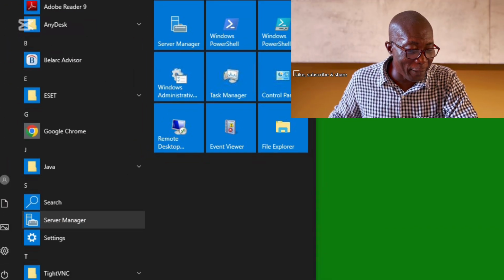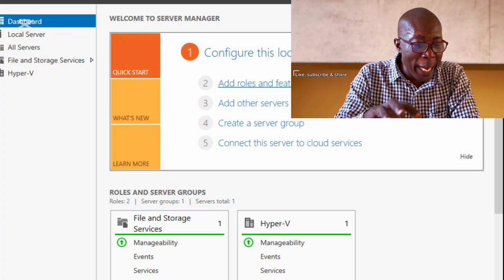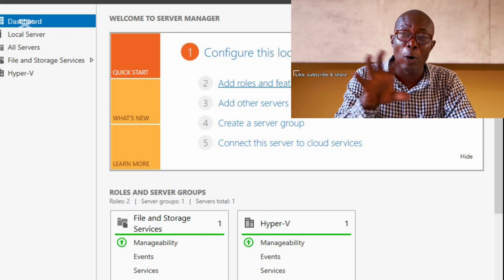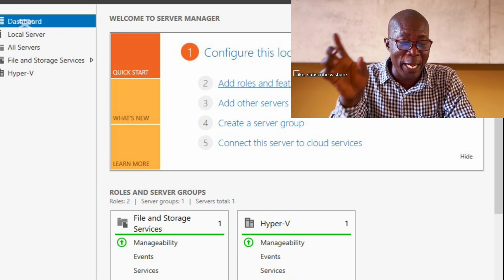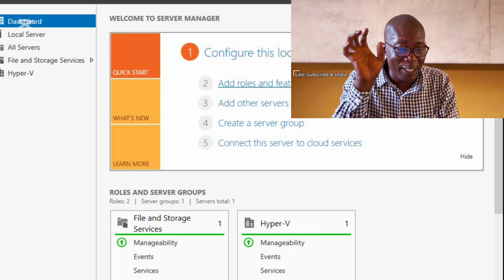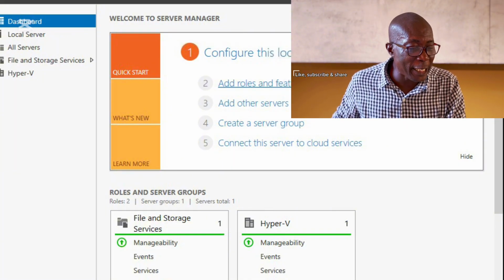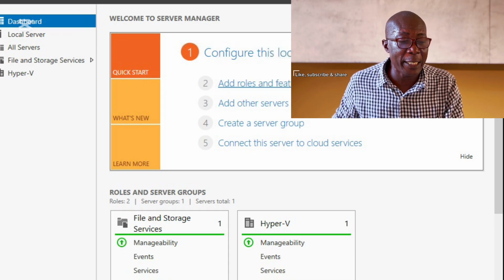So if you wanted to install your DNS server role, after you've installed your server and gone to the server manager option, you first go to your start. Per the screenshot you are seeing, you click on the server manager, which is there. From the server manager, this gives you a welcome to the server manager interface. And I believe all of you have this interface. As I said earlier on, from next week, that is from Monday going, I expect every student should get its interface before he comes to class. It's very, very important. From this interface, you can see we have the dashboard, the local server, all servers, file and storage servers, and then Hyper-V.